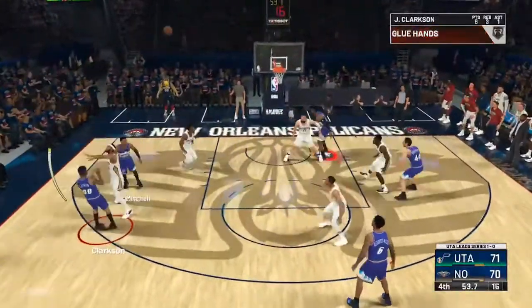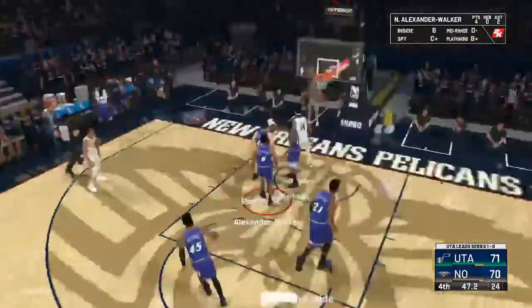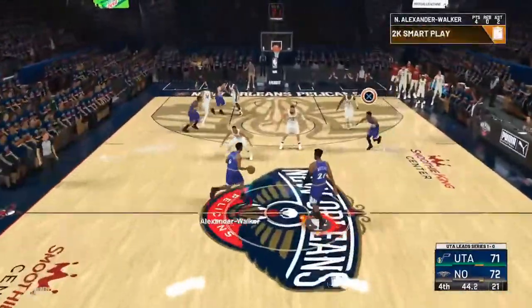Mitchell, the pass to Clarkson. The Jazz with another miss. New Orleans has gone 2 of 2 from outside so far in the fourth. And it's in. There is absolutely no fear in his eyes. He loves the moment. I've seen that there. A huge possession, and he nets it.